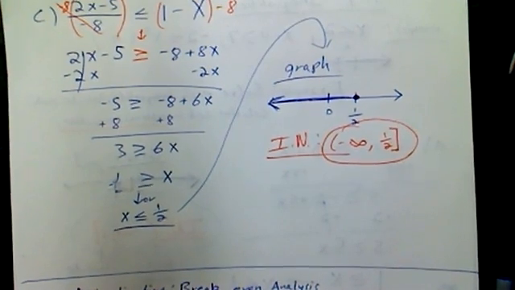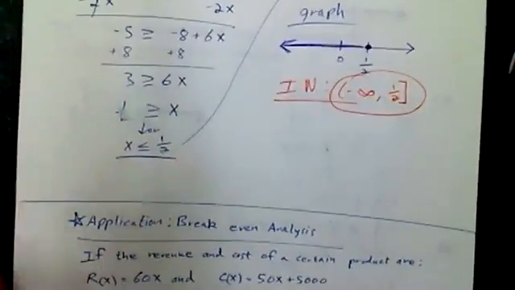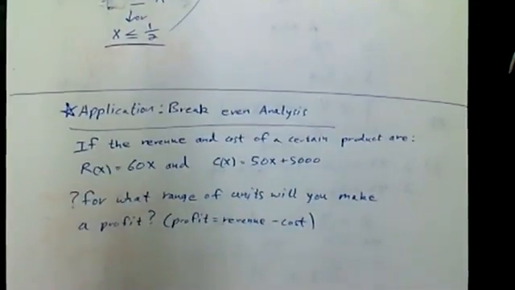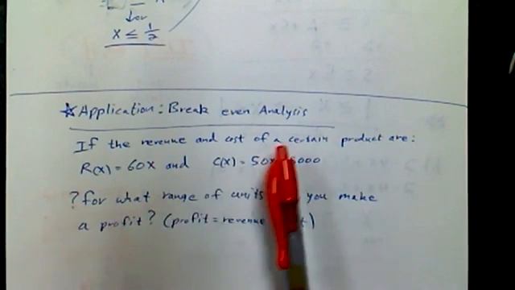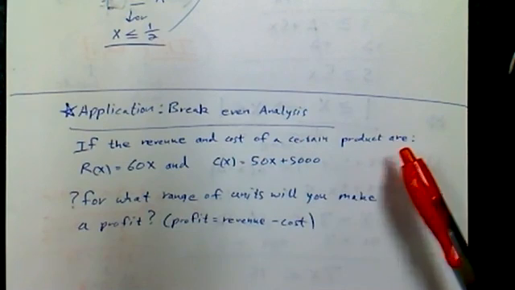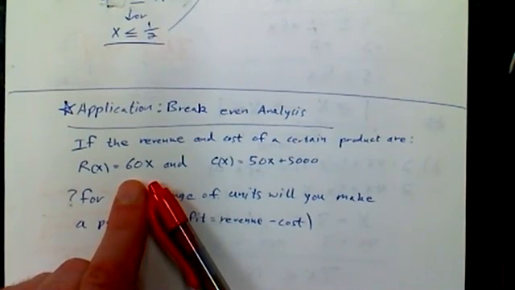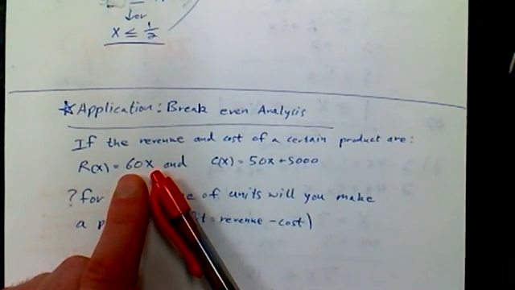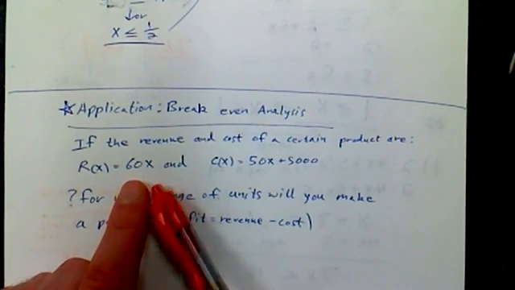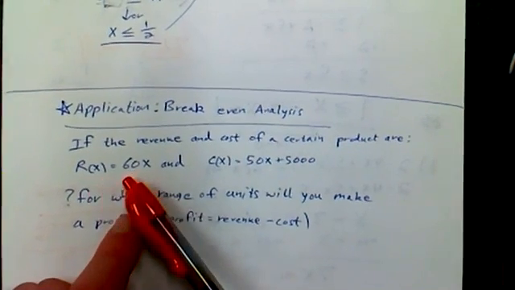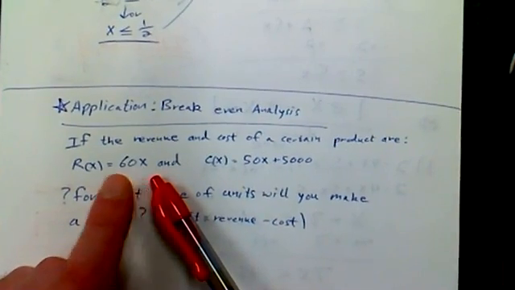One other thing I want to do in this video is an application of these inequalities. What we call this is break-even analysis. It's done a lot in businesses to figure out if taking a certain action is going to be profitable or not. So suppose we have this situation. The revenue and cost of a certain product: you're running a company, and remember, revenue is what we're going to make. So say the revenue is 60x. What that means is if x is the number of units, then if you sell 100 units, your revenue is going to be 60 times 100. X is, say, your units.